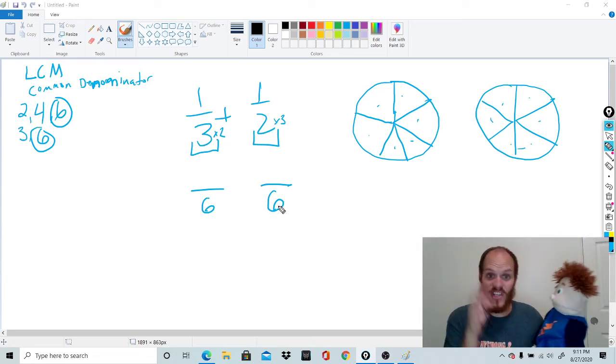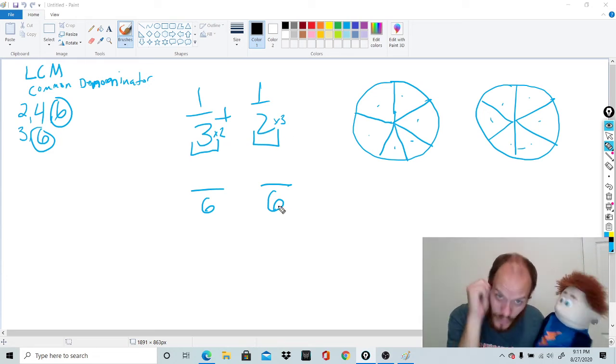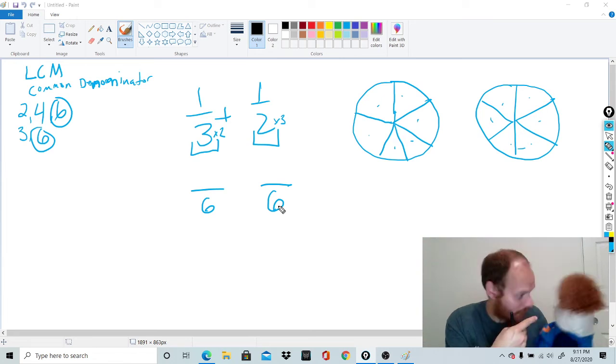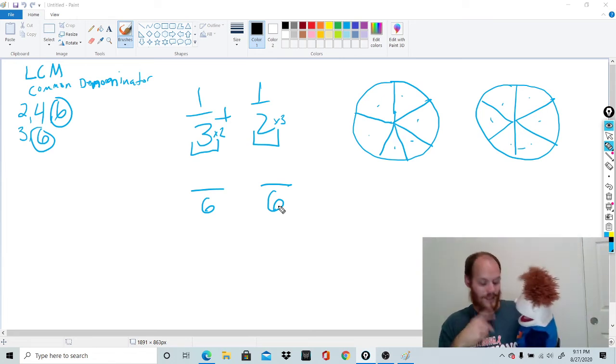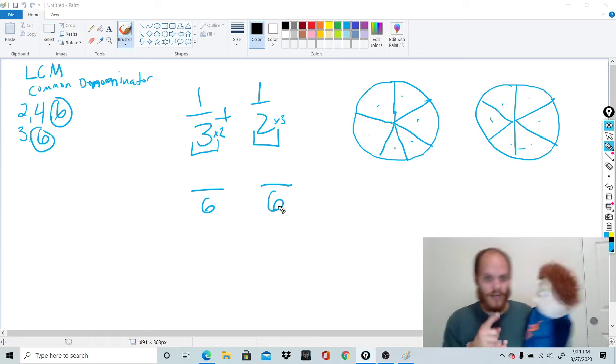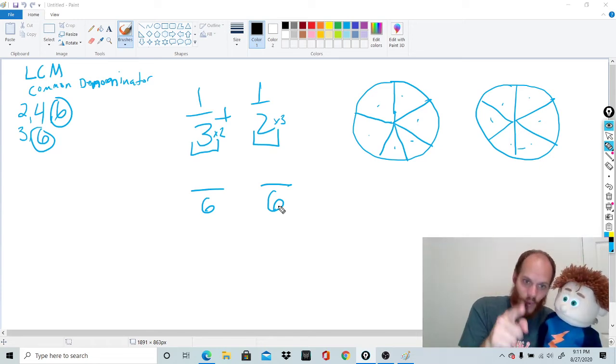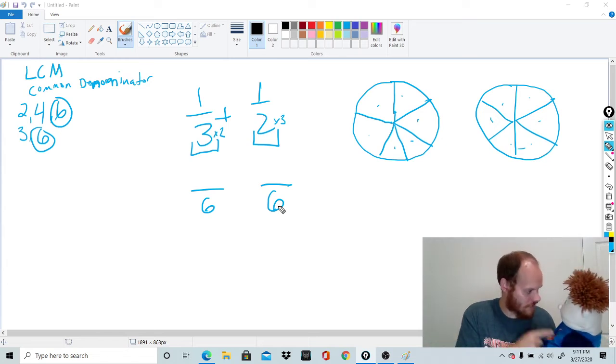But here's the catch. This is my tip. Do not forget this. Talking to you, Tommy. Oh, me? Yeah, you scared me a little bit. You got like all up my grill. Yes, this part is important. If you change the denominator, you have to change the numerator. Okay, I get it. You're scaring me.